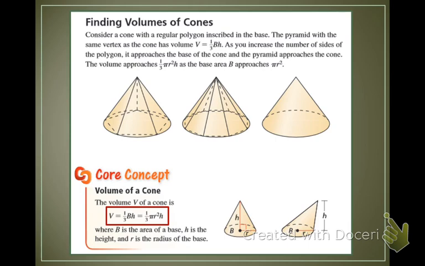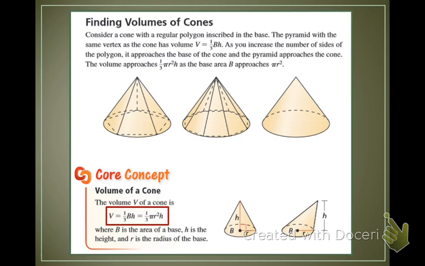Here's the thing. On your test, you're going to have the volume of pyramids, the volume of prisms, the volume of cones. So it helps if you remember a cone as a type of pyramid. Because if you know how to find the volume of a pyramid, 1/3 the area of the base, that's where pi r squared comes in, times the height, you know how to find the volume of a cone. Can everyone see the resemblance of the two? So when I'm working on this, I can use 1/3 BH. It's the same thing, because B represents the area of the bottom, and the area of the bottom is pi r squared. So they're equivalent to each other.